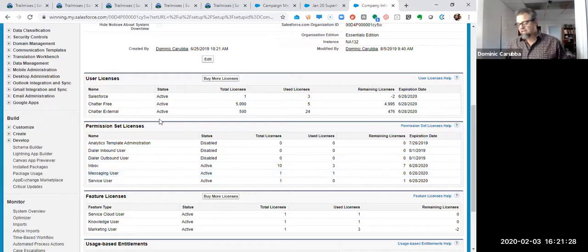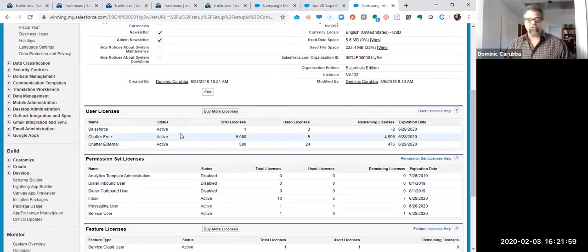So again, Salesforce and the security model, one of the key attributes of Salesforce is trust, and you can't have trust without security. So Salesforce is very rigid about its security model. So a Salesforce license allows somebody to access all of the features and data that a full Salesforce license allows. Now, it's also based on the kind of license you got. I've got the Essentials Edition Salesforce license. There's also a Professional Edition Salesforce license. There's an Enterprise Edition Salesforce license.